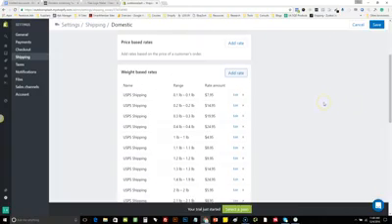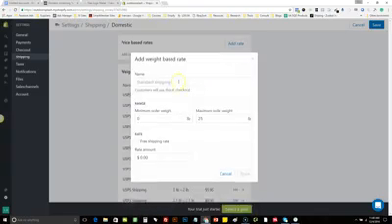And we'll add one more rate, and I'll explain it as I do it. We're going to name this one free shipping. There's going to be times where you're going to want to promote free shipping on certain products. The way you can do that is by weighing all your items that you want free shipping at 0 pounds. So we'll do 0 to 0, and that's free shipping.